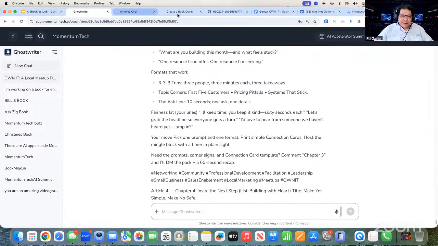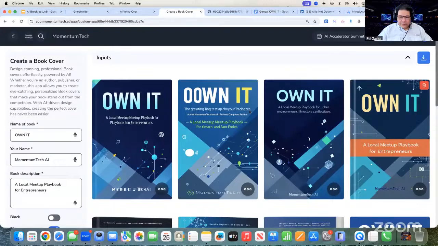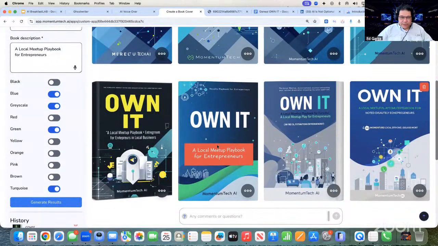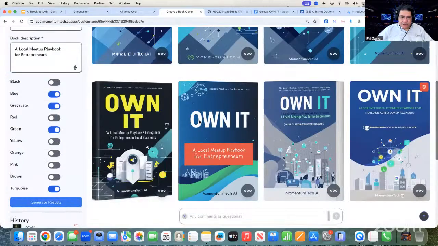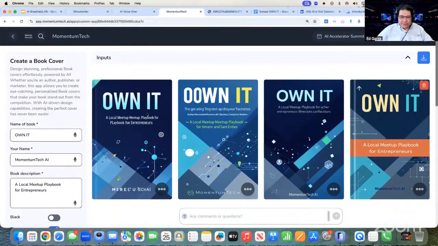So let us design the cover. Let's see what the cover looks like. Okay, cool. There you go. I like this one right here. That looks great. We could throw our logo in there. Yep. We could add some more vibe to it as well. Here's another one here. And we could edit any of these, take them in our editor as well. You could edit any of those words out and customize it.